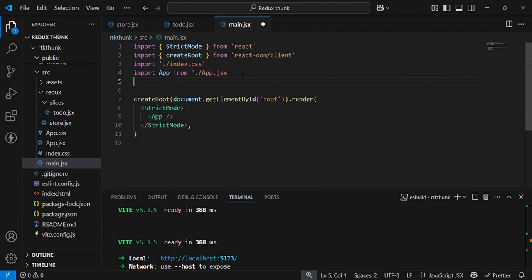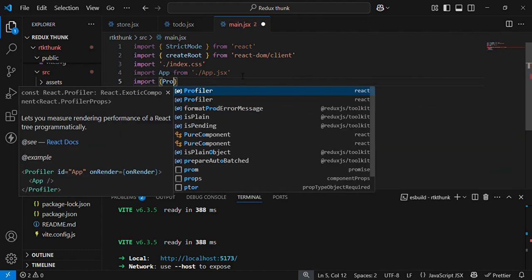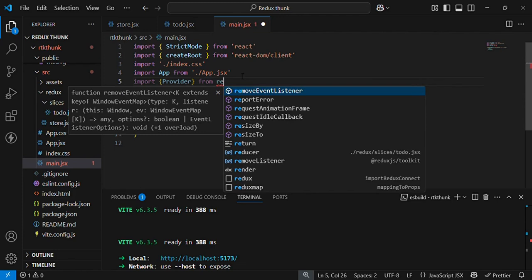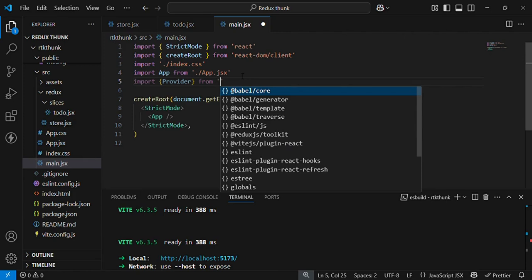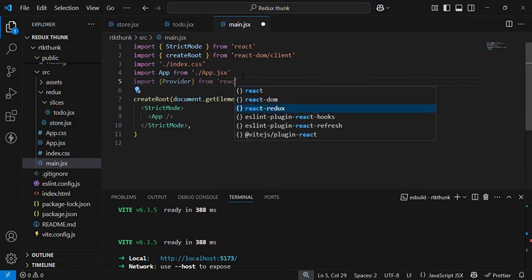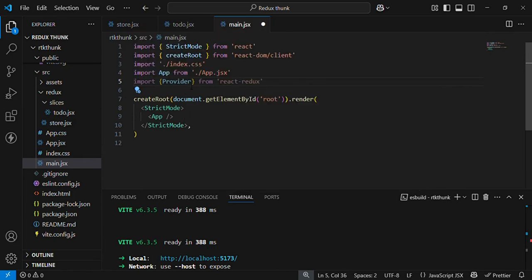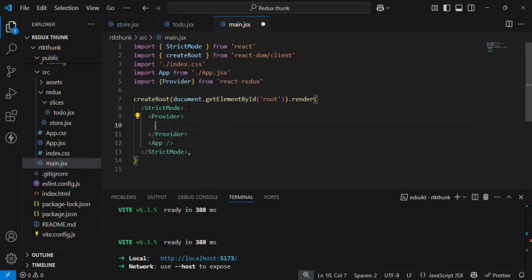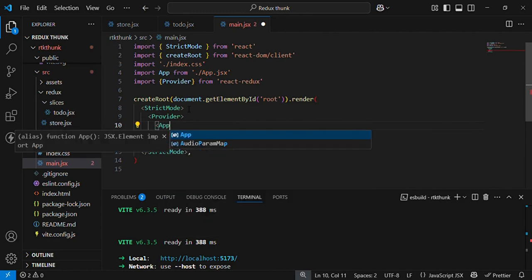For that I need to import it. Import Provider, make sure the P is capital, from react-redux. So I have imported Provider, and here P is capital, and I need to wrap this in Provider. So Provider and App.